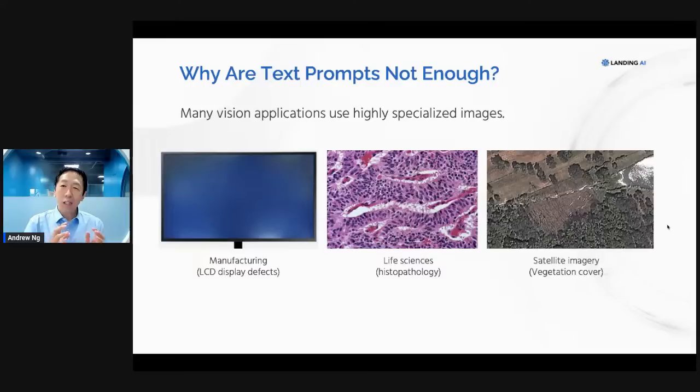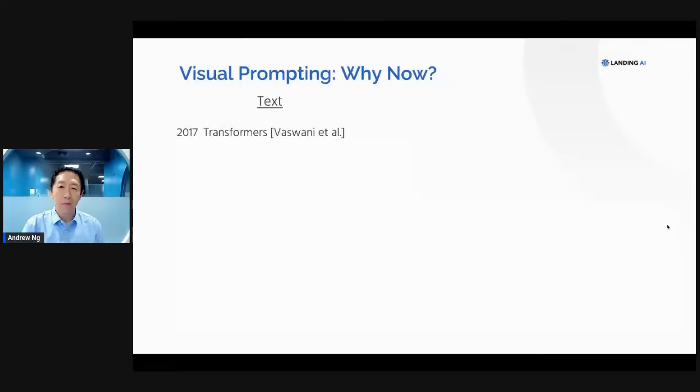Tree cover is relatively easy, although even there are some subtleties, and we worked on finding other things in satellite imagery that are very difficult to describe with words. So I think words are certainly helpful. They could be useful, but for a lot of visual tasks, in practical use cases, visual communication is much more natural and more efficient. Although I think text is great for common things. If you were to find a hummingbird or something, then we have words to describe that. For a lot of applications, visual prompting seems to work better.